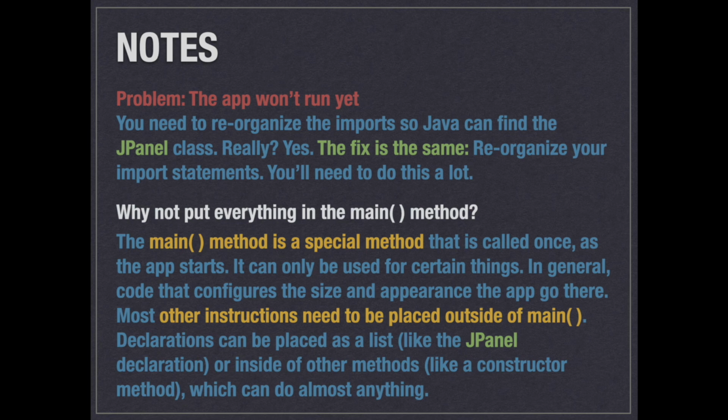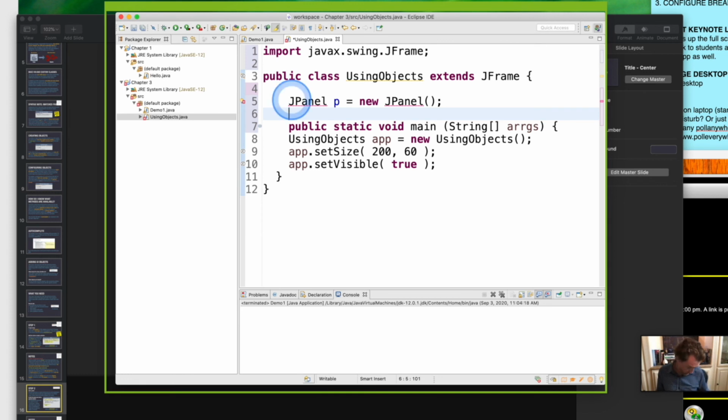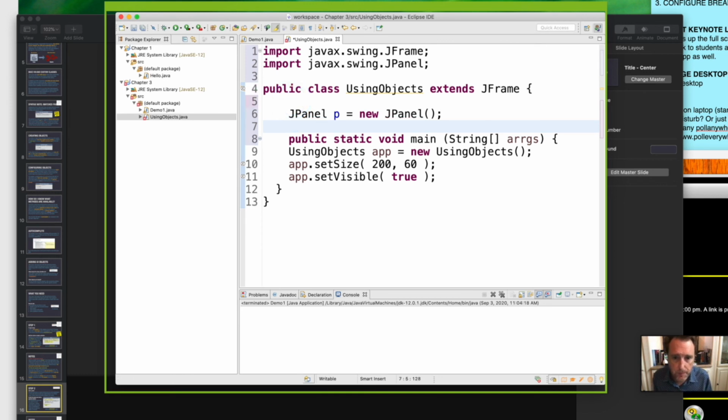We've got the red back, which means we need to reorganize imports. And then I need the constructor method. You might also notice that my indentation screwed up. The indentation I used in the keynote was scrunched to make everything fit, which is a common need. But when I paste it into Eclipse, it's got spaces instead of tabs and too few of them. You can always go back and reorganize your code, and I'll show you how to do that in just a second. But let's do the constructor method.